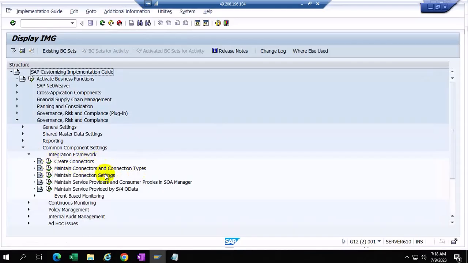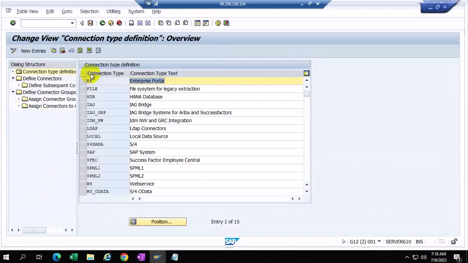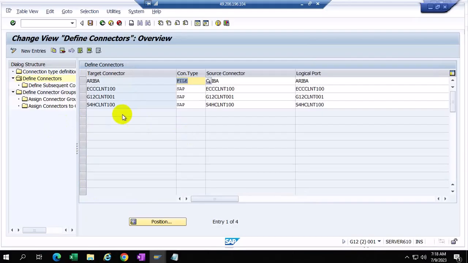First, it will come with RFC connection, the type of RFC connection, create connector, then maintain connectors, select the standard connection type, and map the systems, whether it is SAP, non-SAP. So we will map the system.